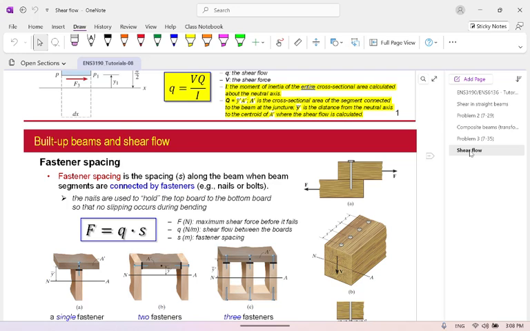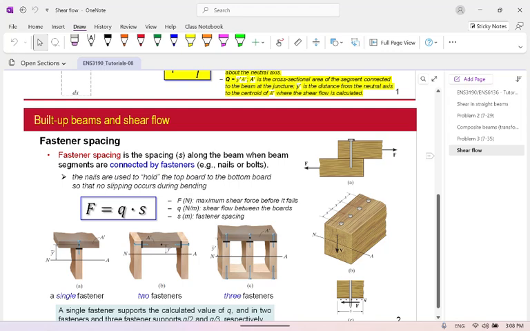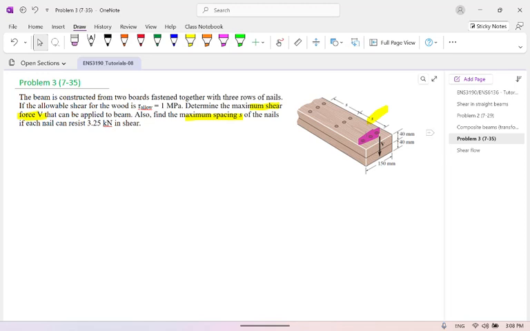Okay, for the first question, quite easy. So we use this equation, tau is equal to VQ over IT. We know that's the equation from the previous two, same way. But for the third question, looks hard, but not really. Just a little bit confusing. Okay, I'll use the example to show you how we can solve this problem. Okay, for the first part, we use the maximum shear force V. So that's more or less similar to the last two tutorial questions. Yeah. So that's why we use the equation tau is equal to VQ over IT. So for this equation, we use the full calculation.